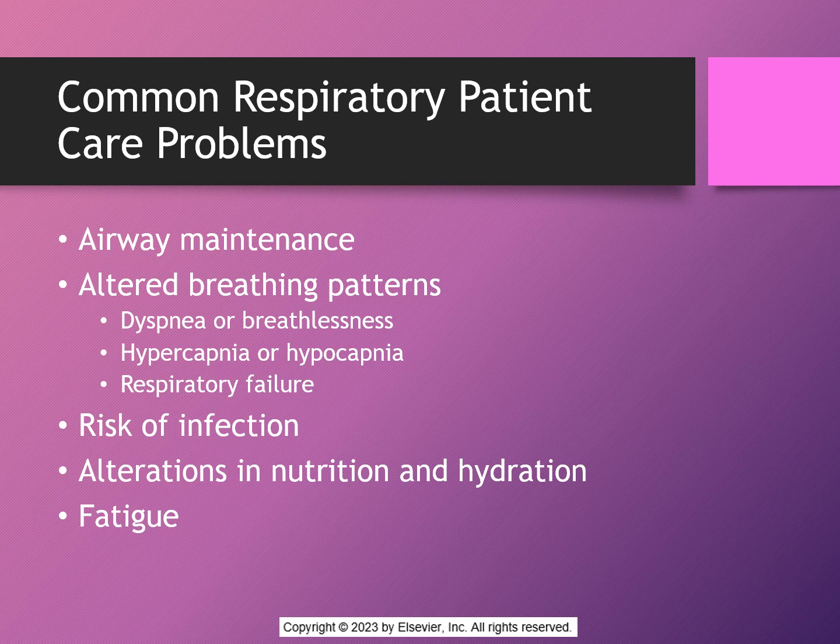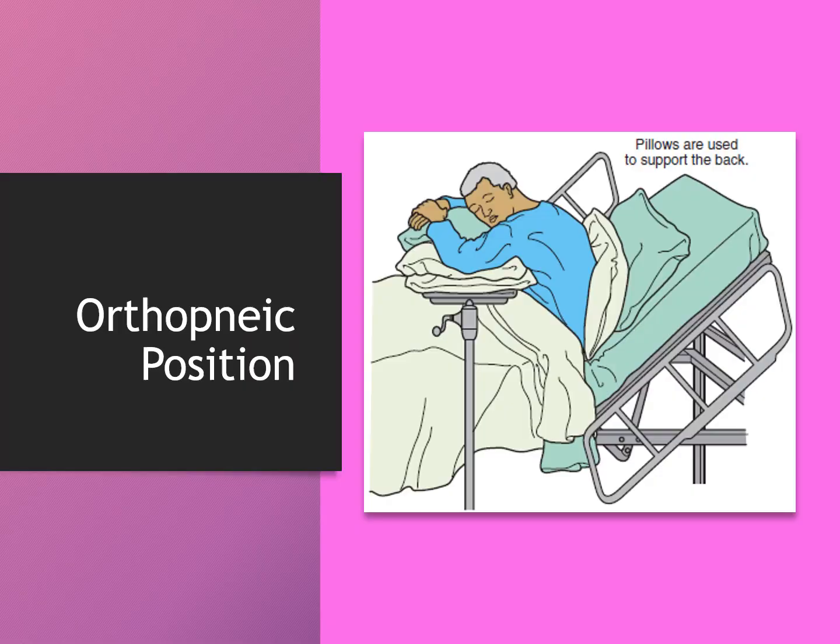For patients with dyspnea or breathlessness, use a calm manner and assure the patient that everything possible is being done to bring them relief. A high Fowler's position is best for patients with dyspnea. For severe dyspnea, the orthopneic position can be most effective. Orthopnea means that the patient has trouble breathing when supine.